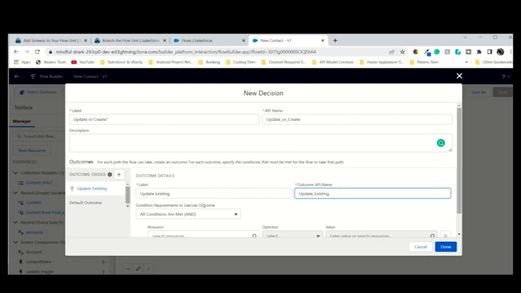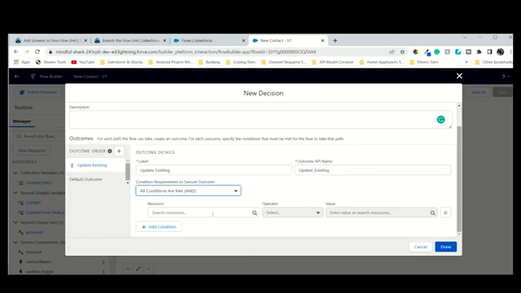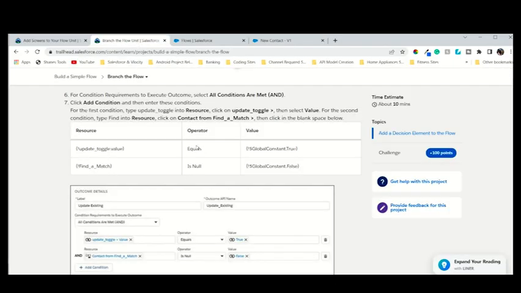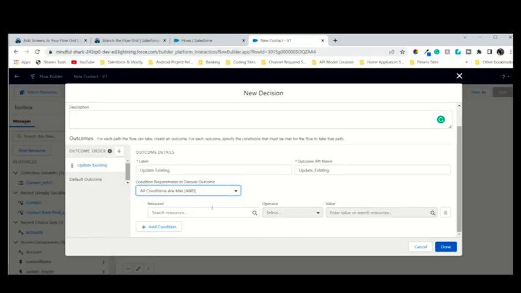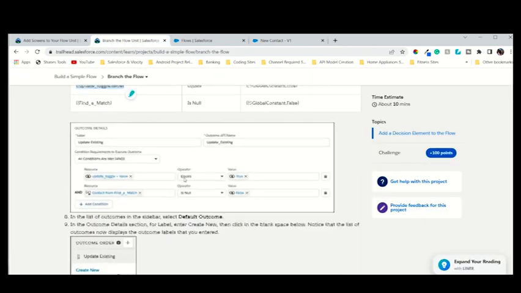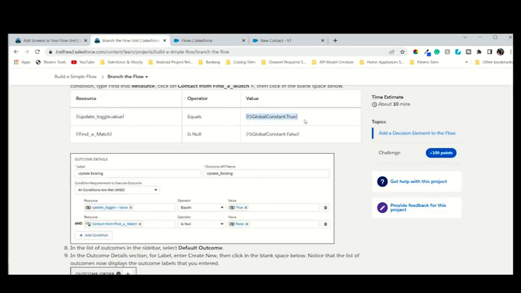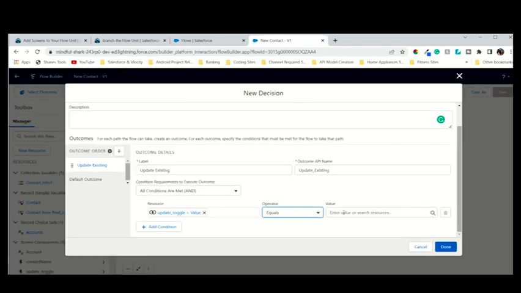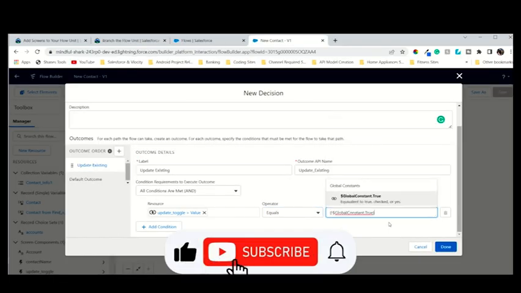So we need all conditions to be met, with resources like first name, last name. The toggle values we will check. As you remember from the first lecture of Build a Flow, we used one toggle for checking whether the existing account is there or not. That will be handled by the toggle.